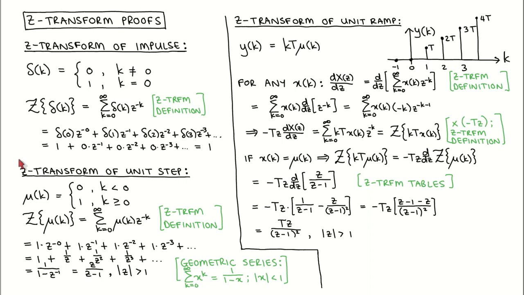For the proof of the Z-Transform of the unit step, we follow the same process. We write down the unit step definition and then directly apply the Z-Transform definition. The unshifted unit step is defined as 1 for non-negative k values and 0 everywhere else. The Z-Transform of the unit step is given by this infinite sum, which can be expanded as follows. This can be written as the series 1 plus 1 over Z plus 1 over Z squared, etc., which we recognize as a geometric series.